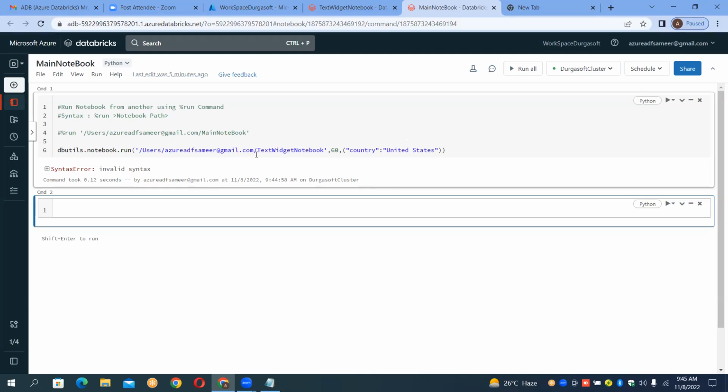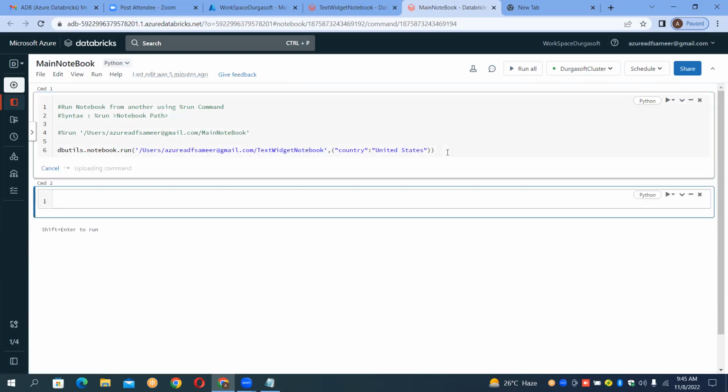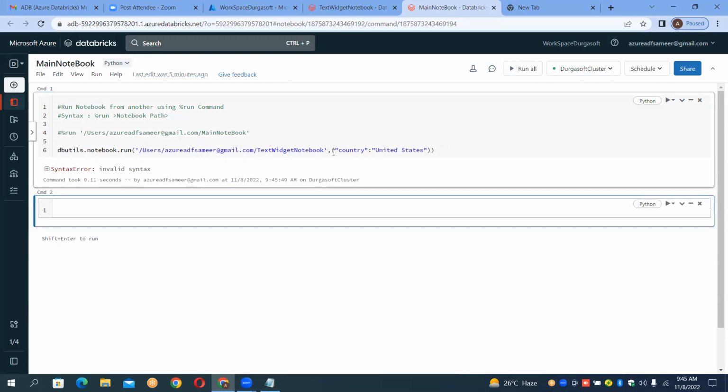Then afterwards we have this thing, comma. Invalid syntax, it says.